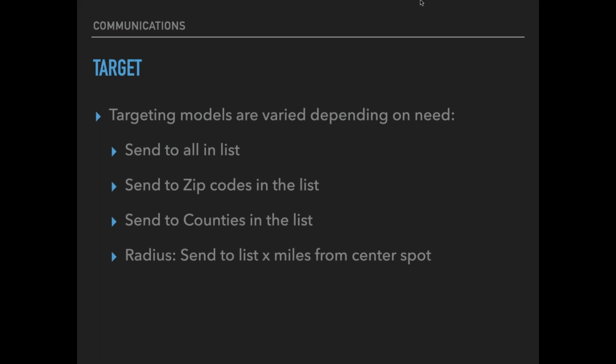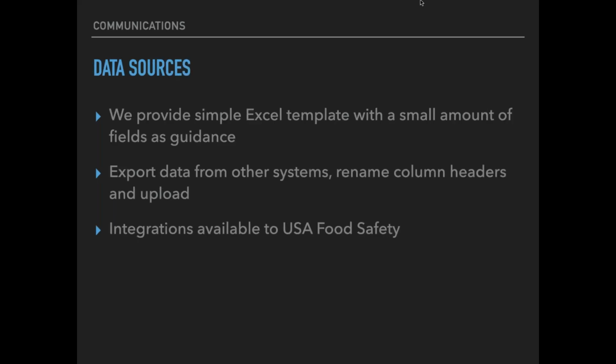And one of the new features we have built out is a radius tool, meaning you can pick a spot on the map and say within 10 miles of this or 20 miles of this, and that will go through and choose all the folks in those zip codes of that radius. So again, you don't have to do a lot of work up front, and you kind of let the interface do it for you. And the common question we get related to this, though, is, okay, I get that the tool can send out text messages, it can convert text into audio, and it can leave voicemails on people's cell phones and landlines, and that's very cool.